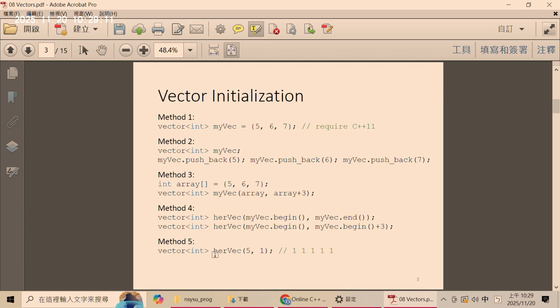And method 5 is to initialize all elements to the same value. For example, you want to initialize all elements to 1, and the vector size is set to 5. Or you can use syntax like this. This is also a constructor.